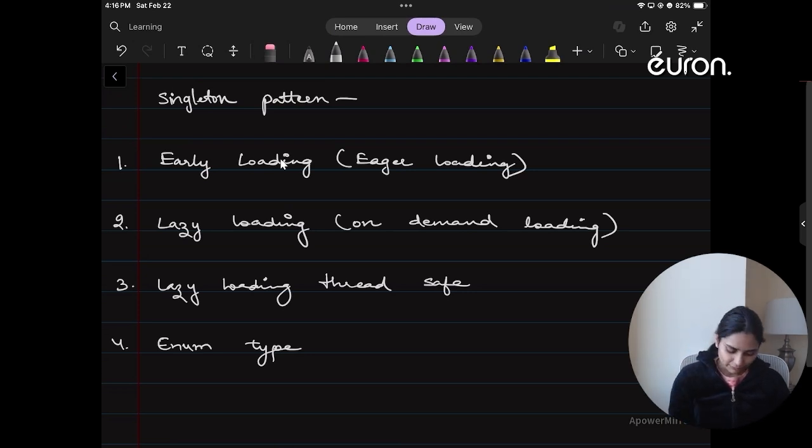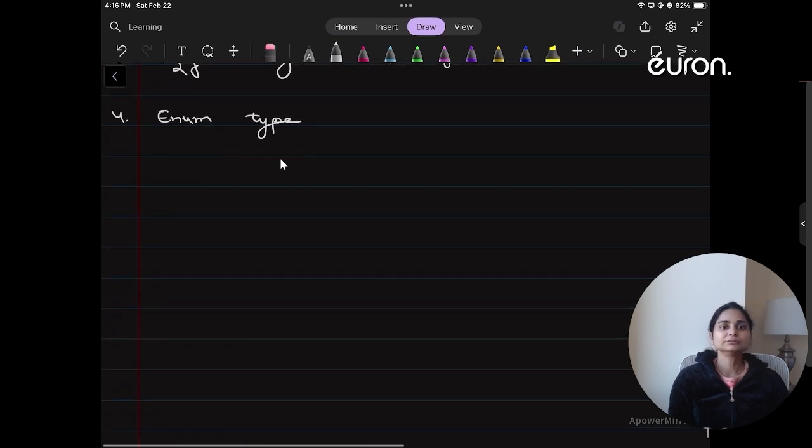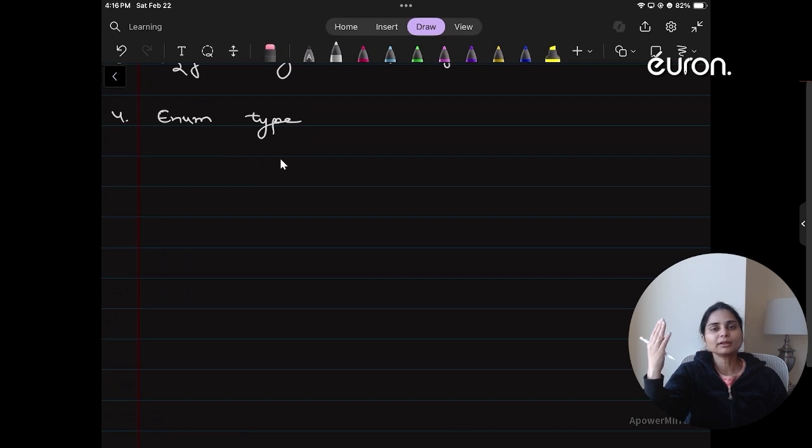Okay. Now we will first see what early loading is. Early loading, like the name says, means the object gets loaded before the loading process starts. That is, before utilizing the class, we already have the objects ready for us. Now let's first see how this is actually a problem. There is a problem with early loading and how it actually arises.